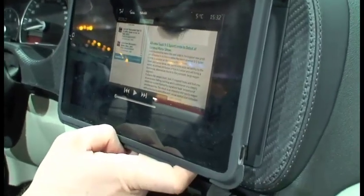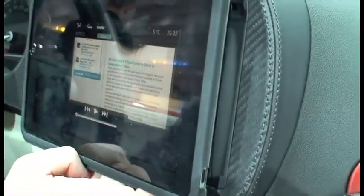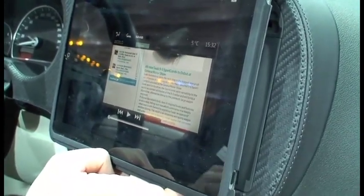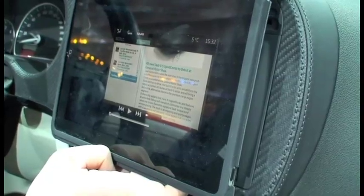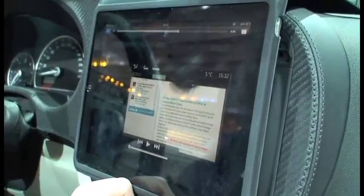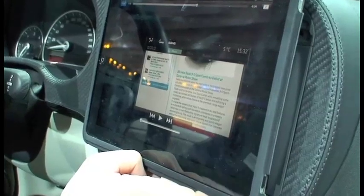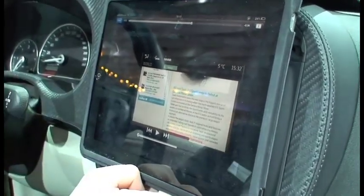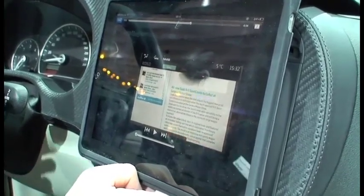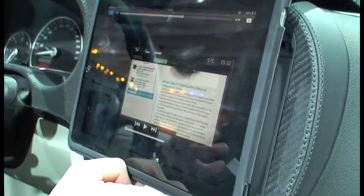In terms of syncing with the owner's smartphones — integration with Bluetooth — that all happens automatically, just like in a normal car through the Bluetooth protocol. We hope to add functionality to the interface; you'll have hands-free calling and Bluetooth interface, and you'll be able to stream music either from a smartphone or an iPod or iPhone. We're also looking at working with Spotify or Pandora to stream music into the vehicle, as well as radio content and talk radio content.